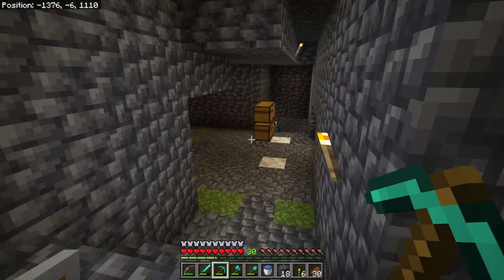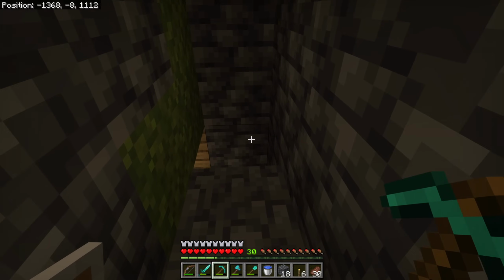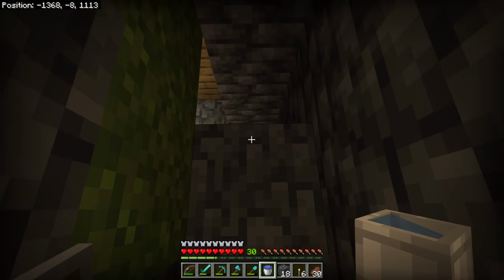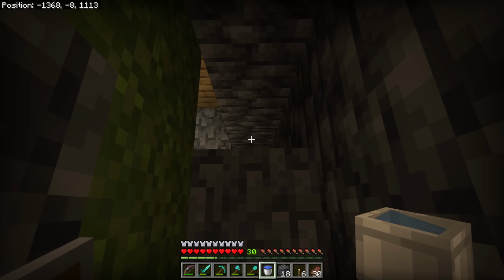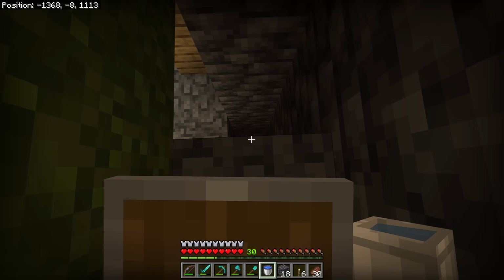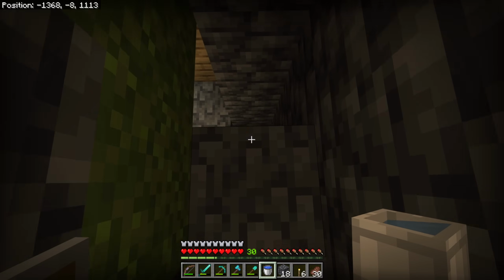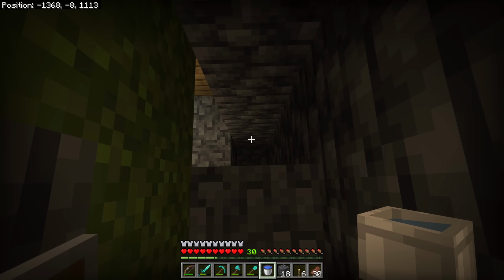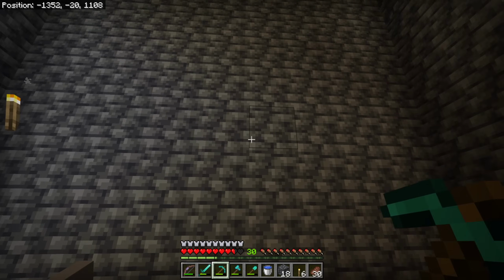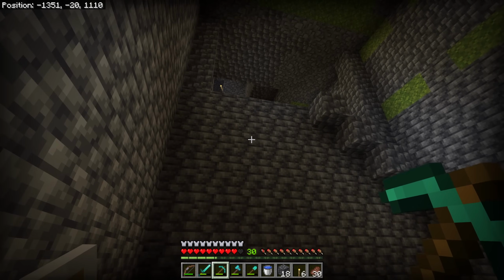So let's see. Our lower spawner is this. So I think what I want to do is figure out what the coordinates of this spot are. It's going to be 1,114. 1,114. So negative 1368, 1,114. I'm not going to remember that. But 1,114 is only a few blocks that way.